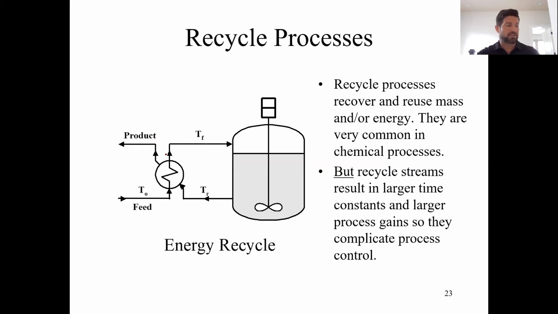You can also have recycle processes. These are things that we can just derive. What this leads to is larger time constants, which changes the game. But essentially, for a recycle process, we don't necessarily have to treat that any differently. It would just be affected by the model of the process.